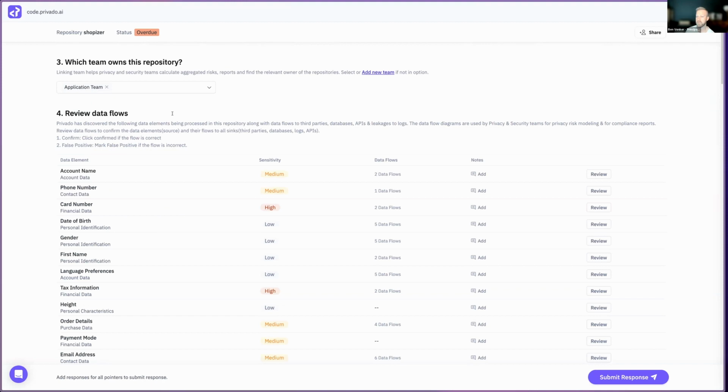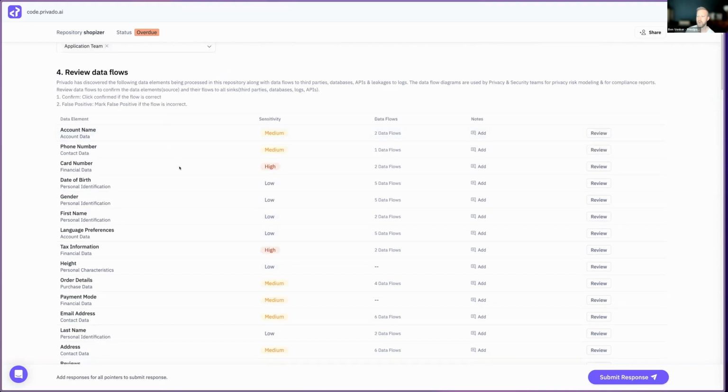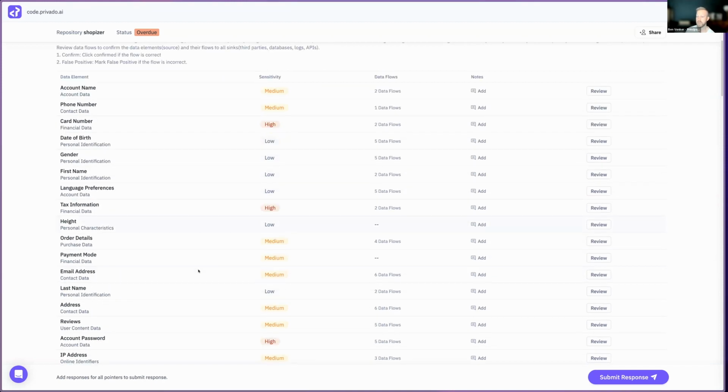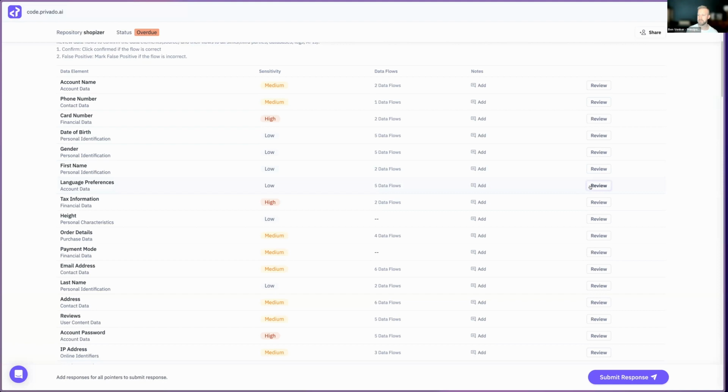But we do pull out, for example, here you can see all this data that is being used. We don't require the engineer to go in and manually remember or hunt through the code to find out what PI is being used. I mean, they may not even know what PI is or what PI you care about. And so this really lets them just become an editor and a reviewer rather than having to be more actively engaged with the process. They can just say, hey, let me see if this makes sense.